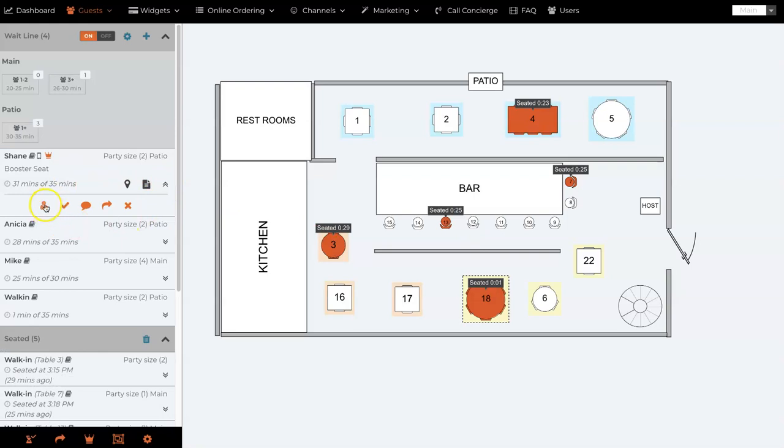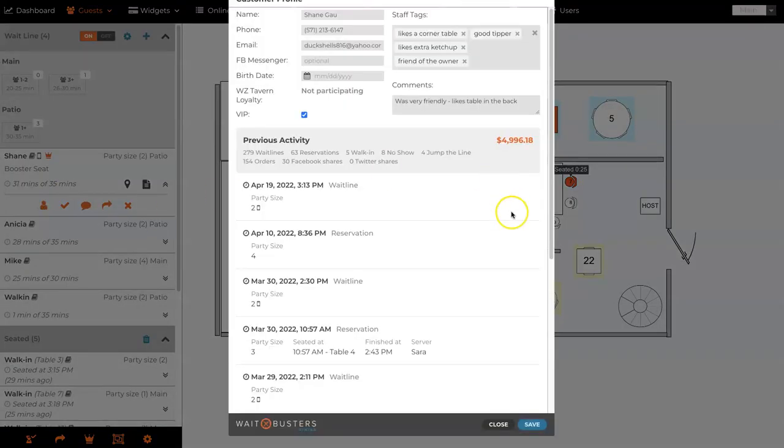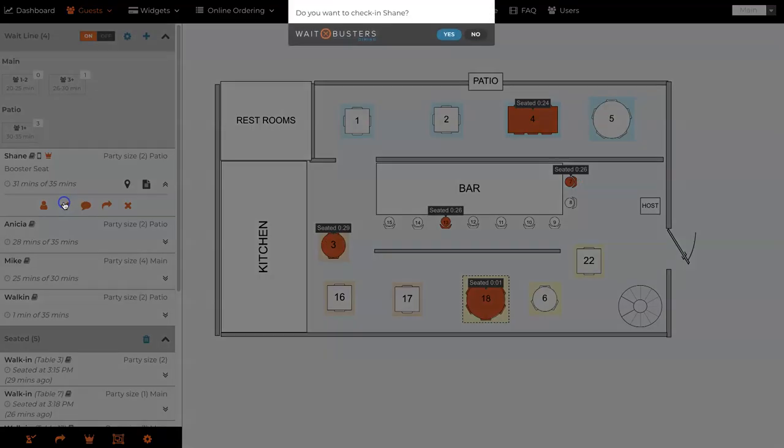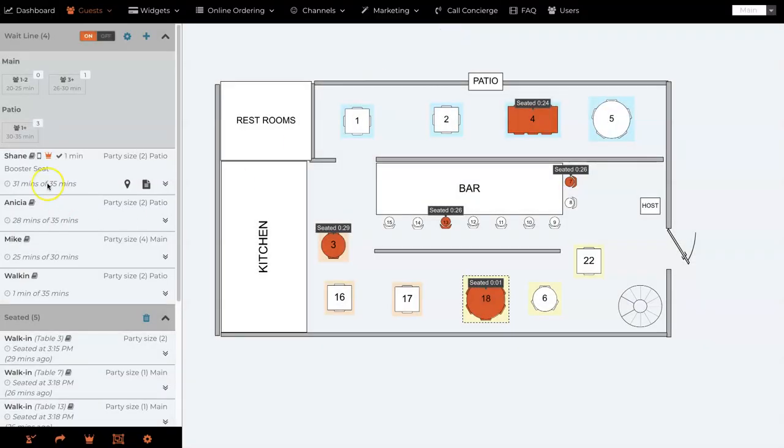All these other things, you can see the profile, and this is all based on history, on what they've done, whether wait line, or whether they've ordered food, it doesn't really matter. Any touch point will display here. When the person's physically in the restaurant, you can check them in. So I'm checked in here, and here's a counter of how long I've been checked in.